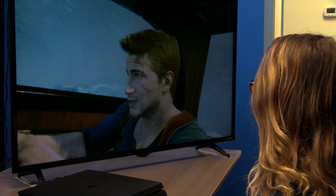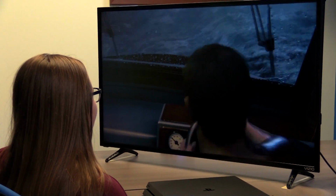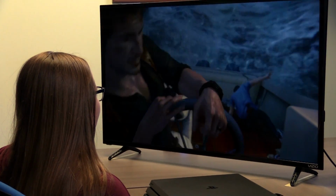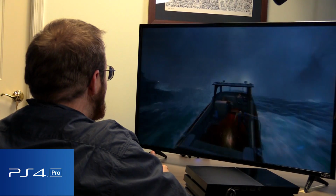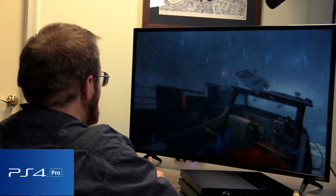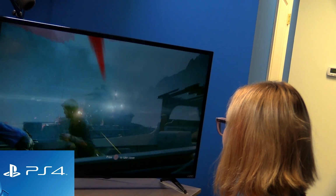Right, so the point of this really is going to be, is this thing worth buying because of the slight graphical upgrade? So what we did is sort of a Coke versus Pepsi taste test type of thing. We got a group of people together to see what the difference is between the PlayStation 4 and the PlayStation 4 Pro as far as the graphics go. And we got people from all walks of life, young and old and everything in between. When you're watching it, if they're looking at the left screen, they're looking at the PS4 Pro. If they're looking at the right screen, they're looking at the PS4.